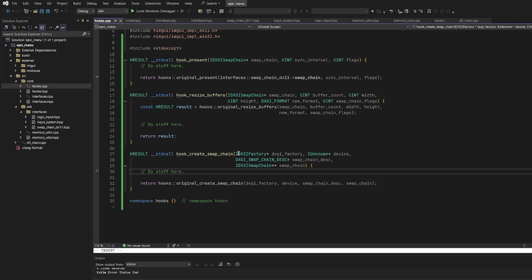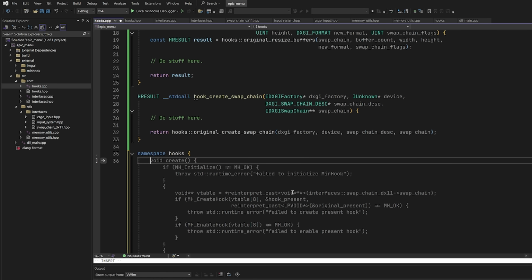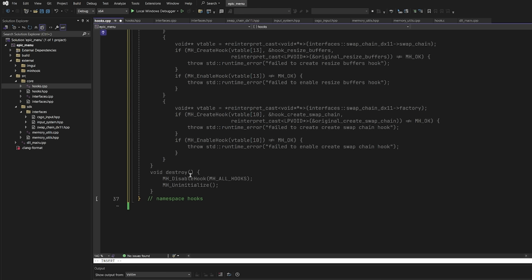Anyway, so once you have all of that, it's time to actually move on to create and destroy, right? So placing our hooks and removing our hooks so that we can easily inject and uninject our code. So let's go ahead and do that. All right, so go ahead and scroll down a little bit, and we're going to get started by implementing our void create and our void destroy.